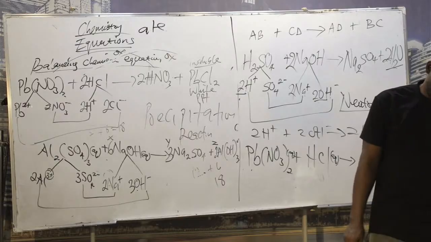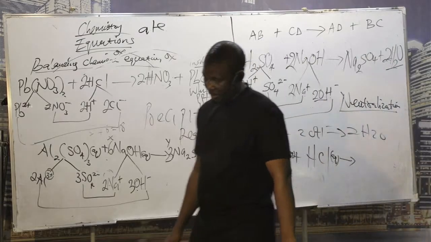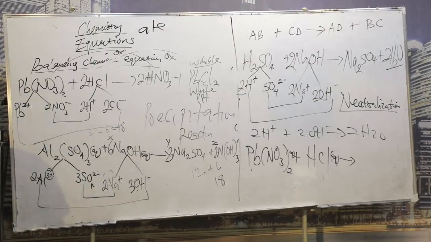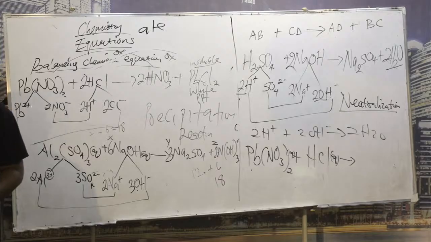Finally, on balancing equations. When you're balancing an equation, you have to first know the type of equation you're balancing, whether it is combination or displacement. We have 2 types of displacement. This is one of the types, double displacement. So I'm going to discuss another displacement, which is single displacement. So you have to see the reaction and know the type of reaction before you know which approach to use to balance it.